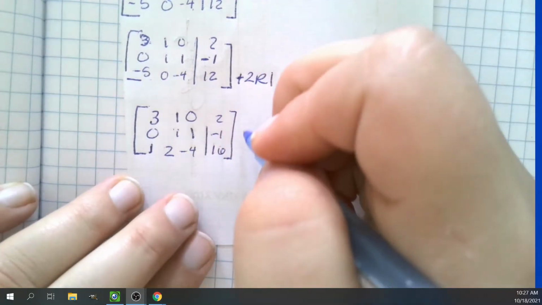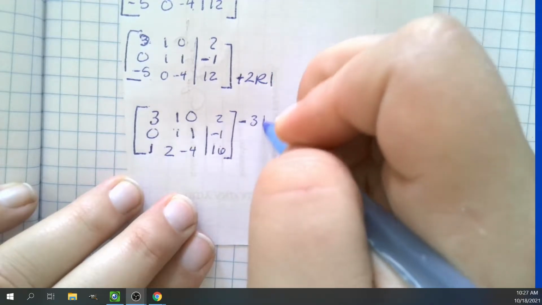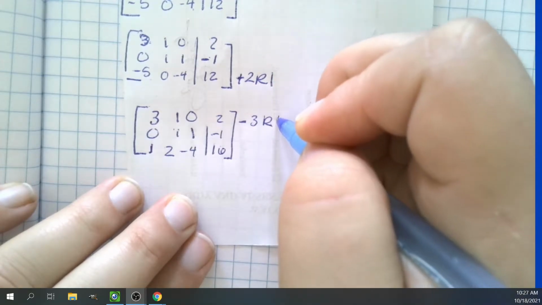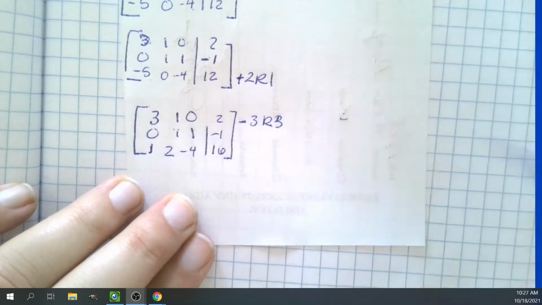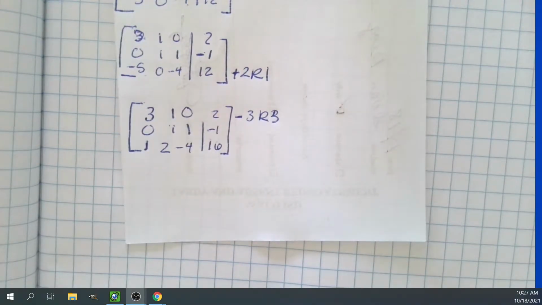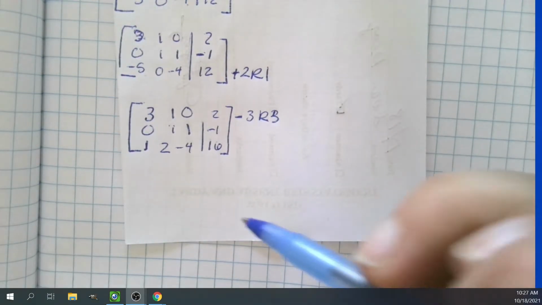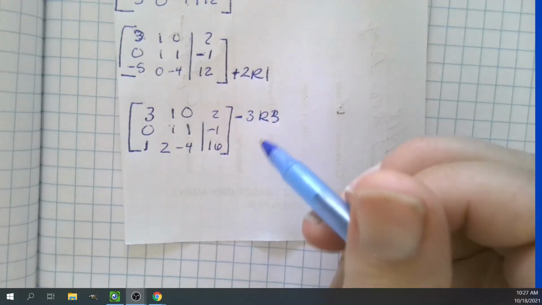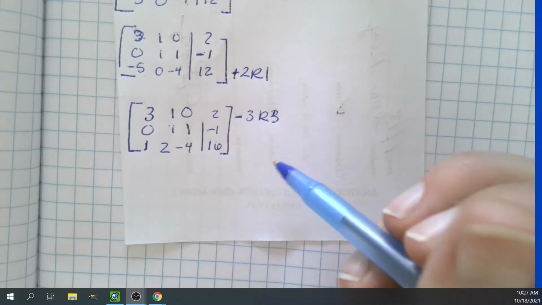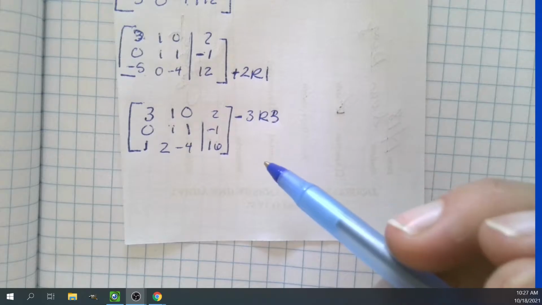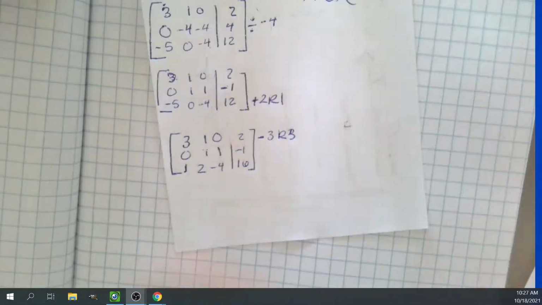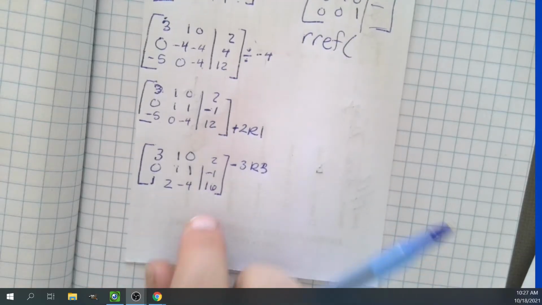I would take away row 3. Do you see how this is going to take a long time? It takes a really long time to do like this. It does work. It just takes a really long time. When I did this when I was in Algebra 2, I'm not joking that it took an entire page to do some of the questions because you have to write out so much stuff.